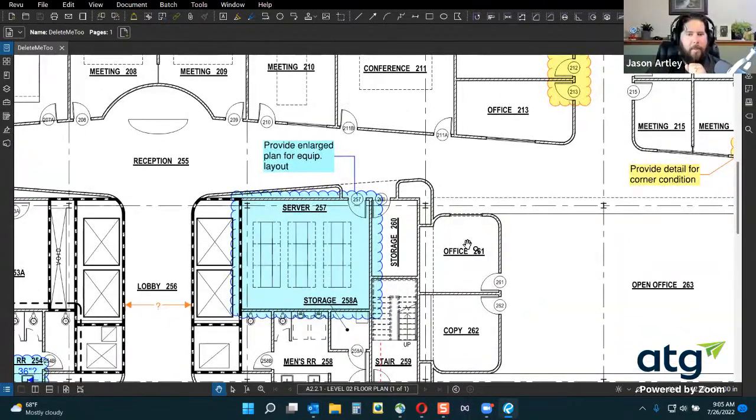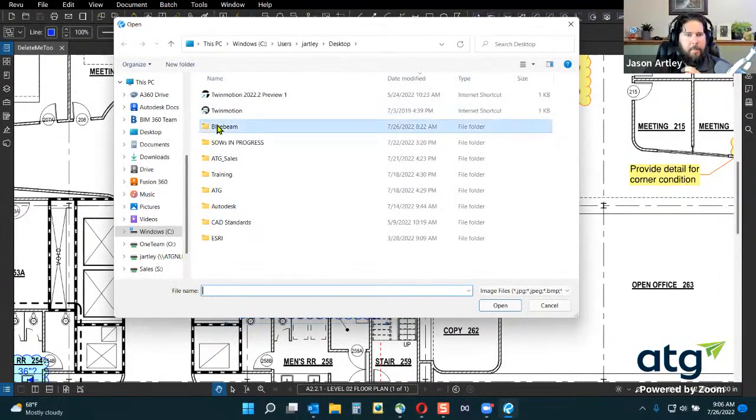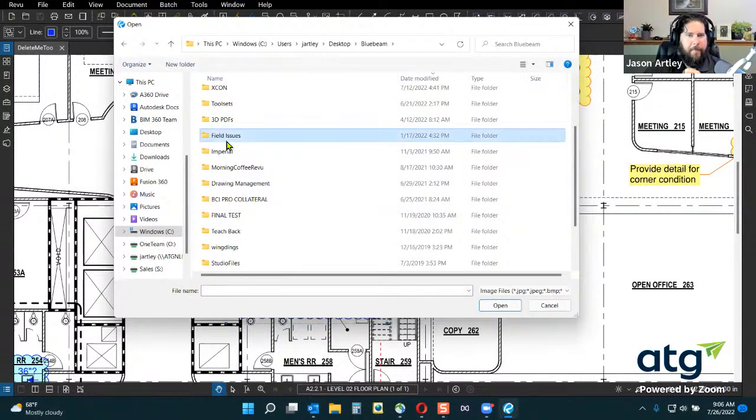When we get to Bluebeam Cloud and you're going to be walking around the job site with your phone, even if it has an Apple logo on it, you're going to be able to go in here and add a capture from your camera. Now, my camera is not going to work because I'm using it for my live stream. But if my camera were pointed at something else, it would capture that. Instead, I'm going to go from file and I'll just go to my collection of fun pictures here.